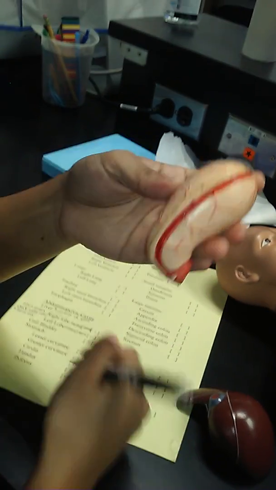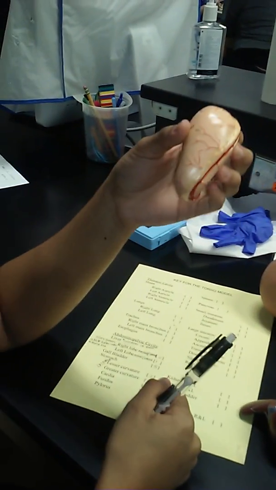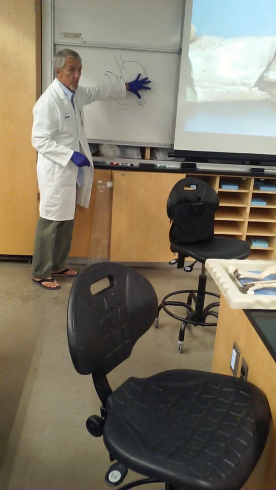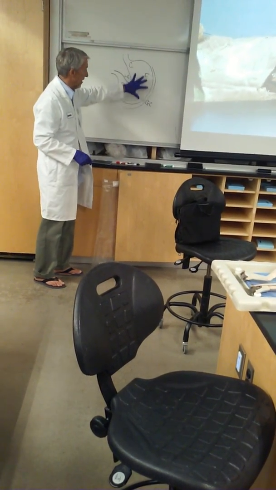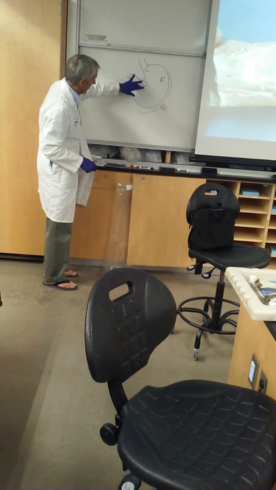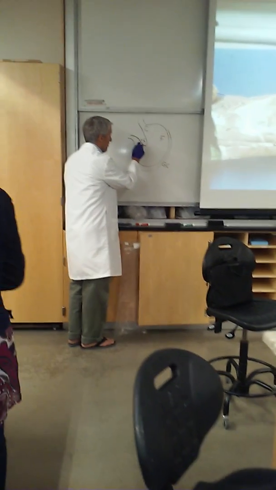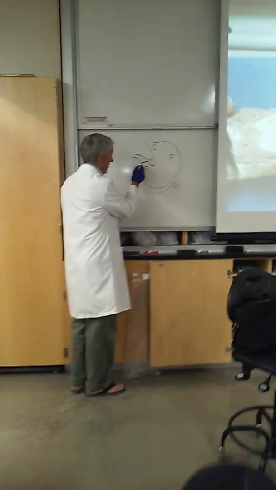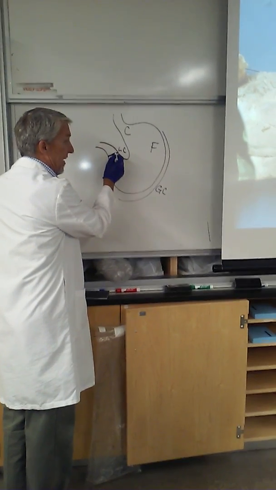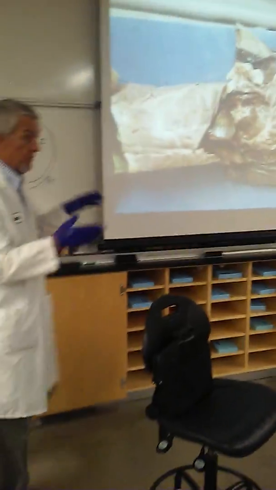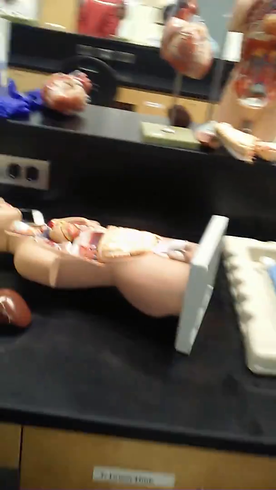Once you've found that on the stomach, then it's not too hard to see. If you can get your stomach up, get your fingers under it, play around with it a little bit, you can see that the cardia would be here. The fundus is this big lateral bag part, and then the stomach of the cat curves a little bit more like this, but comes into the pylorus. And you'll probably even be able to see the dent where the sphincter muscle is, because there's always a tiny little bit of fat that makes a little white line right across the edge of the stomach. And that's where that pyloric sphincter is, where it's a little cinched.